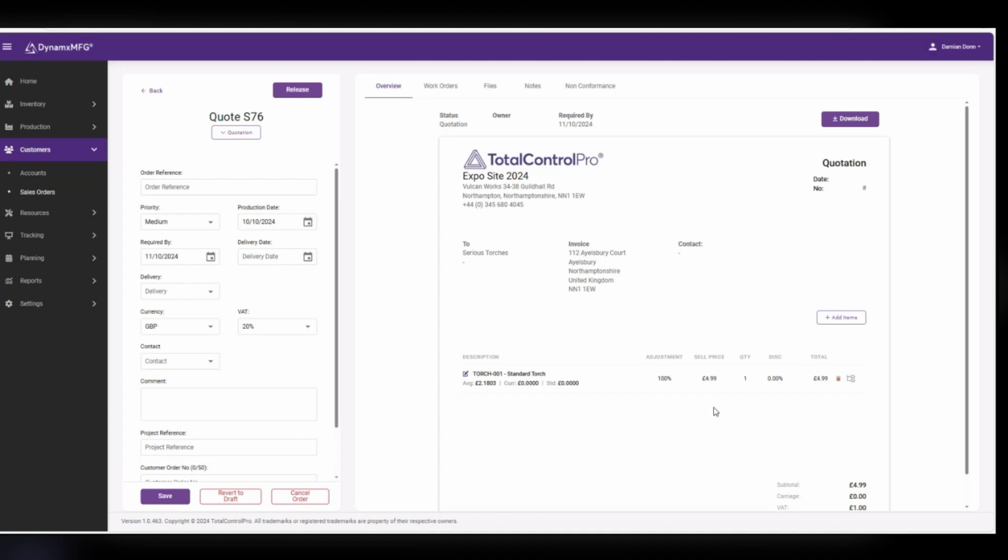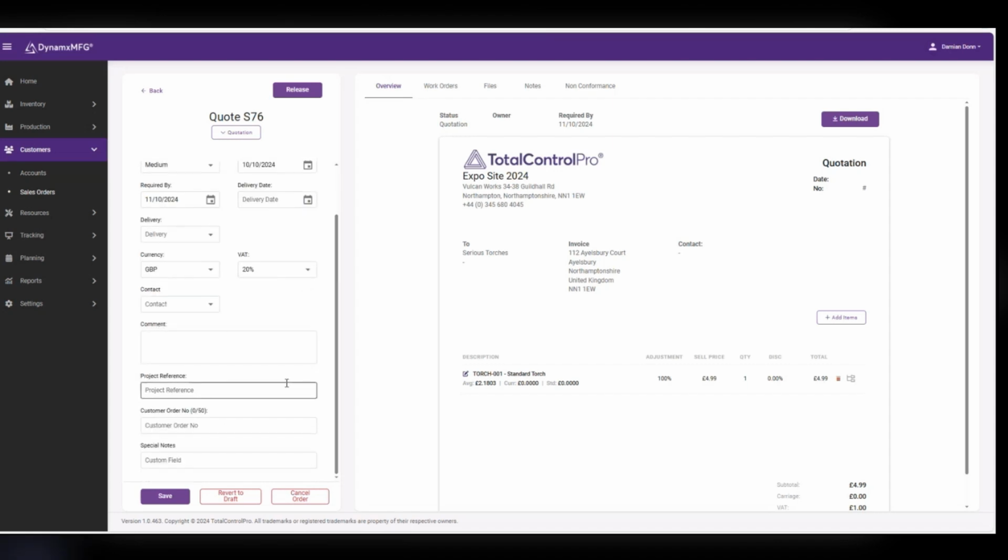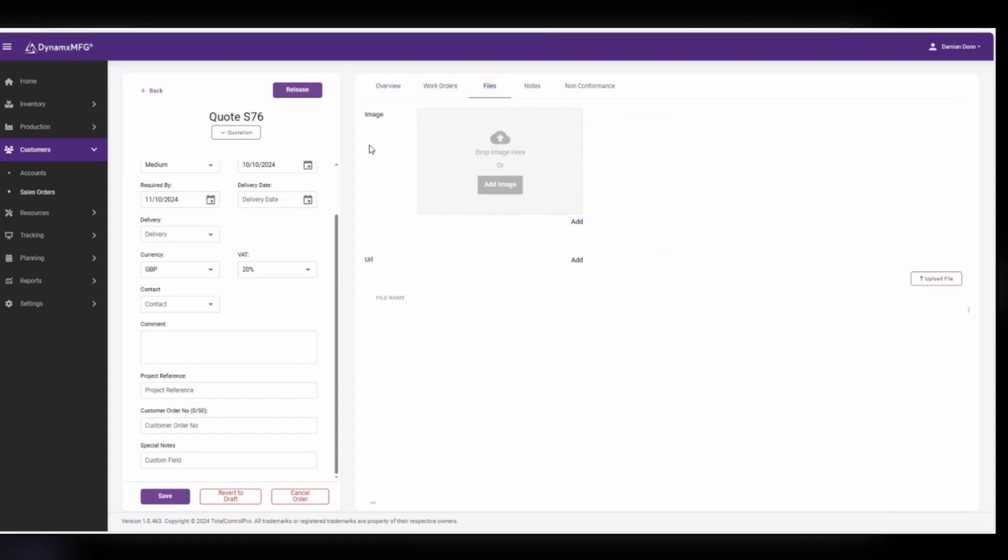As we can see, we've got a number of quotes and completed and released sales orders, but you can quickly just select the quotes and that will filter everything out and pick up the most relevant. We can go into that, and from here display all the information from the client, display what has been ordered, and once it's in the quote stage, we're able to make any adjustments. So if the client does come back, we want to change the quantity, there might be a discount applied, whatever that may be, we're able to make those changes quickly whilst it's actually in the quote status.